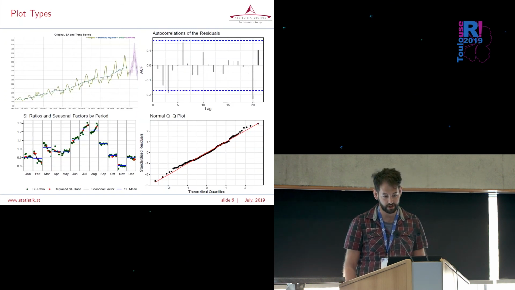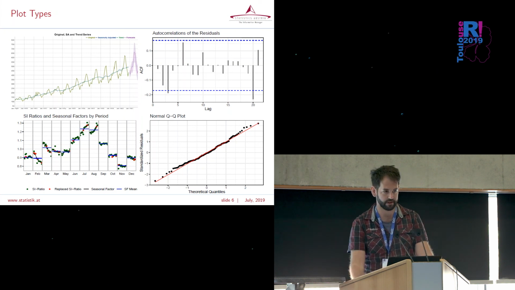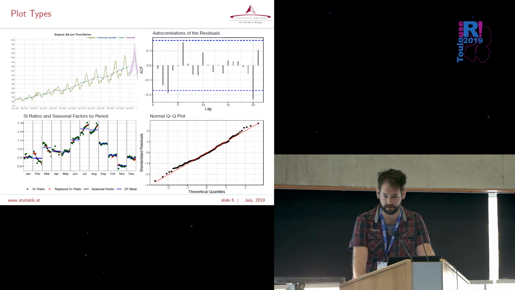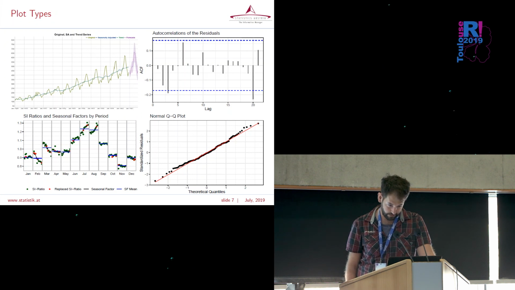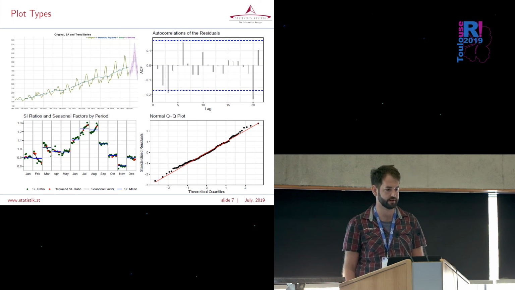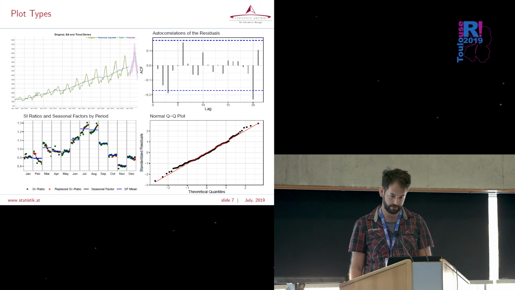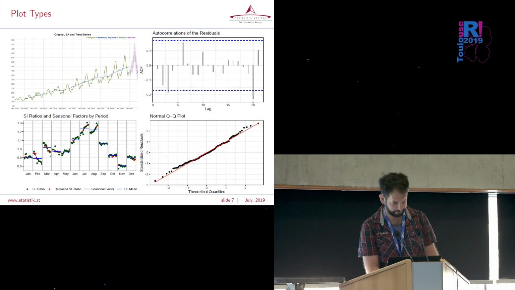Here are some plot types that can be produced with this package. The first one is actually an interactive graph. We don't see this in these slides, but they can be zoomed in and out using some mouse gestures. And there we see the original time series as well as the adjusted one, and the trend curve. We also have several plots related to the distribution of residuals and autocorrelations of these figures.